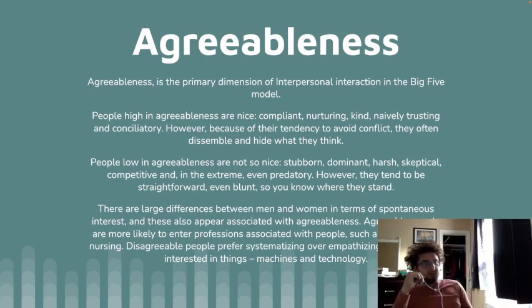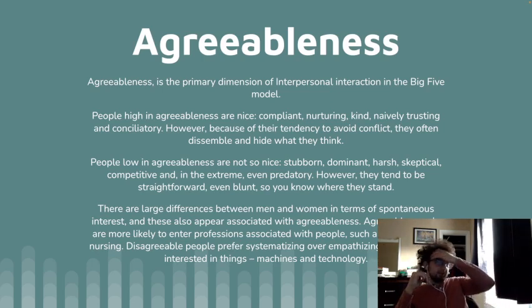There's a fair bit of difference between men and women on agreeableness. Women tend to rank a little bit higher than men, and there are a lot of practical reasons for that, right? One of the examples I'll go into for this video is just child rearing, and if you looked at 10,000 years ago, right?